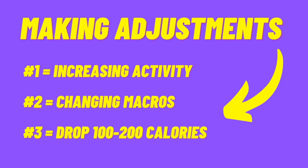So let's say you did that, right? You increased some activity, you changed up your macros, you're eating more protein, and you're still not seeing any changes at all, right? In progress photos, measurements, body fat, scale weight, anything like that, energy levels. I would say, okay, now you can cut down on some calories, but hear me out. You want to do it slow. You want to do it effectively. Don't just immediately cut out 500 calories because it's going to be way too much, especially if you're already in a deficit. Anywhere from 100 to 200 calories can really help you out and really move that needle. It's these small little tweaks, small little adjustments that, one, make things sustainable, right?